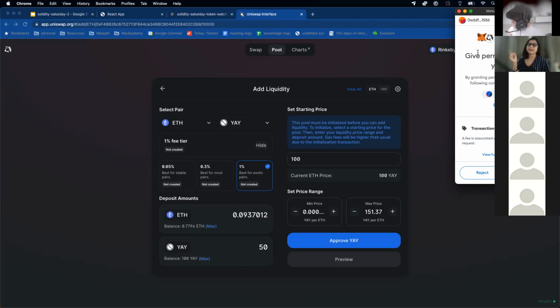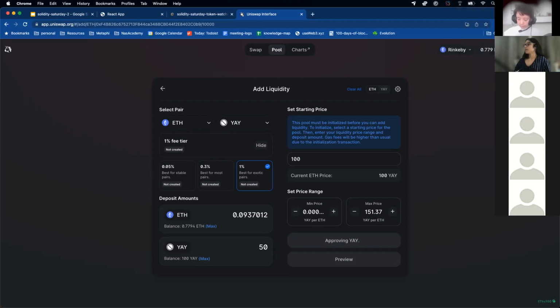Going back to the contract functions that we looked at, if you go back to those slides, you'll see there's that approve contract function and the transfer contract function, and those are the basic two functions coming into play over here. So the first transaction is just giving permission to Yay. It's a function, it's a transaction, so it requires some ETH. I confirm that. Then once that's done, Uniswap will have the capability to spend my 50 Yay for me.